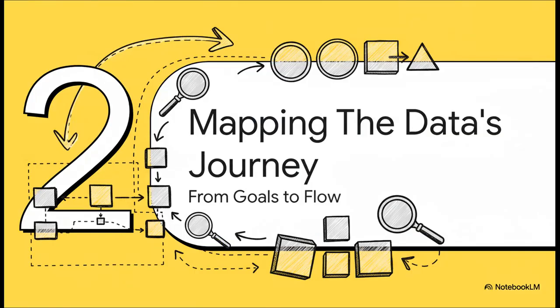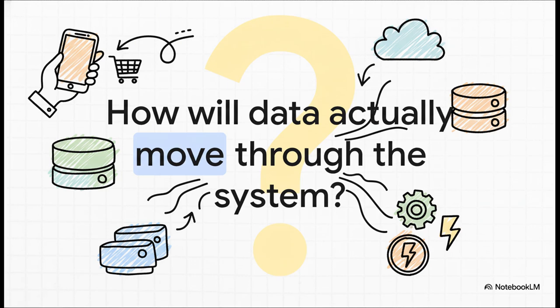All right, so now we know who is doing what. The next layer of this whole blueprint is figuring out the flow. I mean, how does information actually move around inside the system to make all those goals happen? It's time to follow the data. Yeah, let's go back to that place order goal for a second. When a customer actually does that, what information gets created? Where does it go? Does it get saved somewhere? Does it trigger something else to happen? Answering all these questions, well, that's the next level of detail we need for our blueprint.